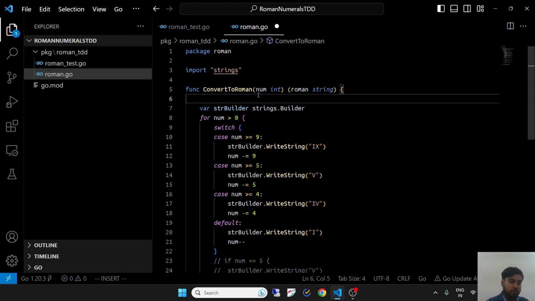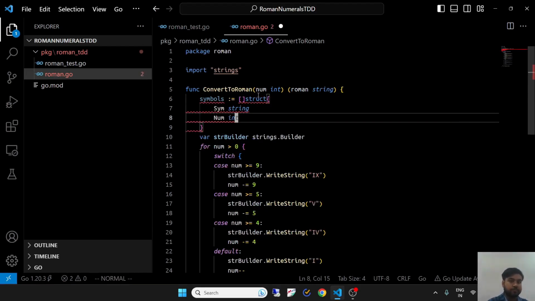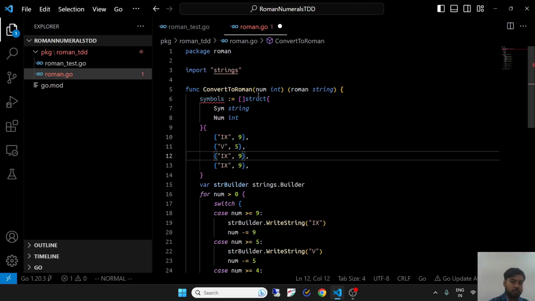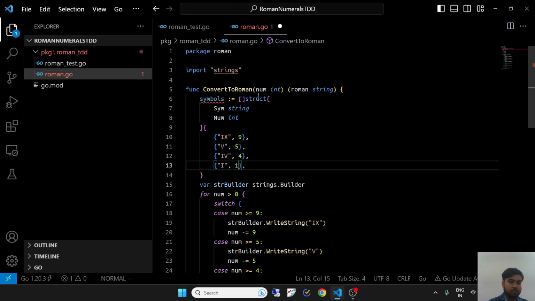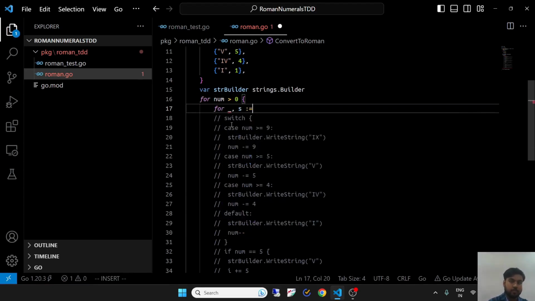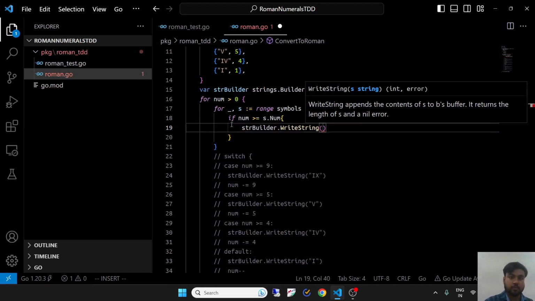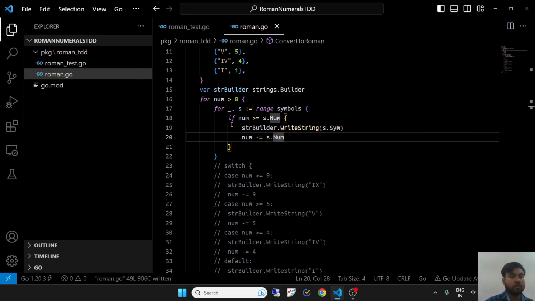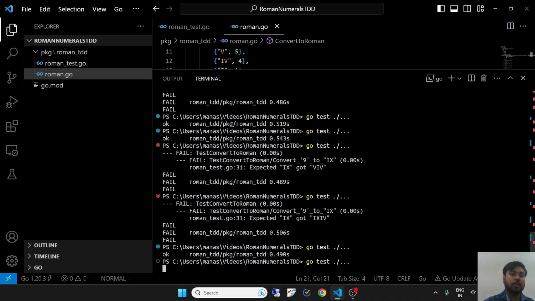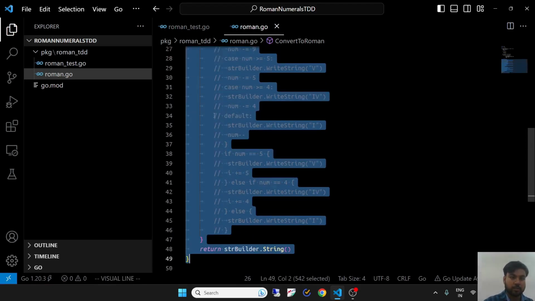I'll show you how. Let's see if this refactoring doesn't break our code. So we can just remove these extra lines.